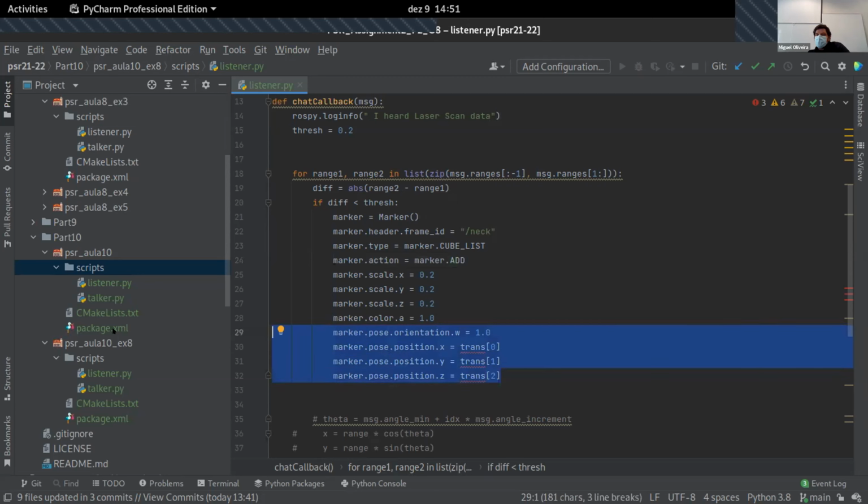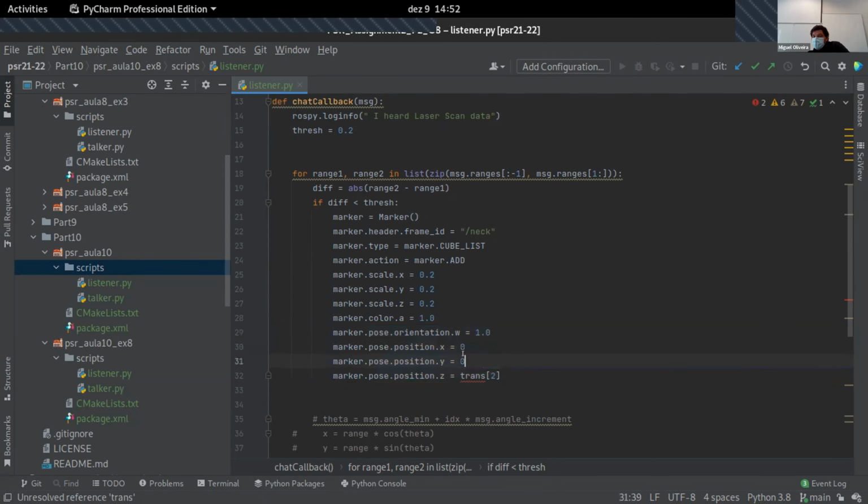So orientations. For each marker, regardless of whether it's a single cube or a list of them, you always have this pose of the marker or of the objects, and this pose will transform all the objects. So for example, if you have a sphere or a list of spheres here, if you put a position x equals -5, all the spheres will move. So here you can just put 0, 0, 0 for all of them, let's say.